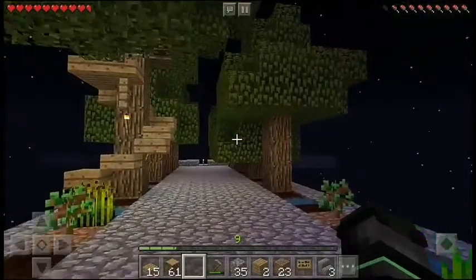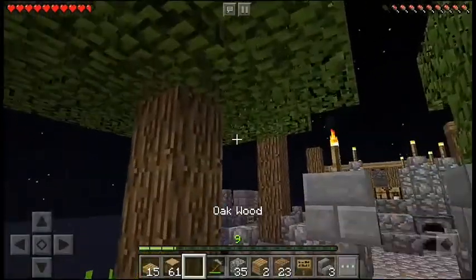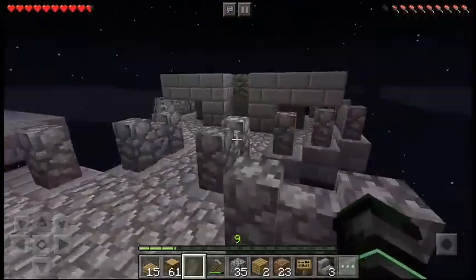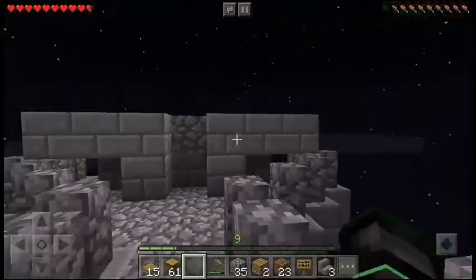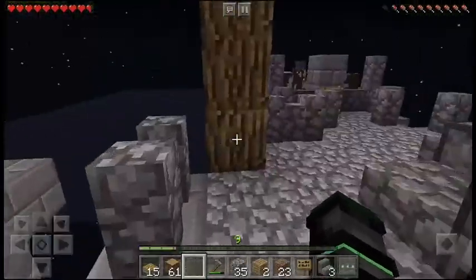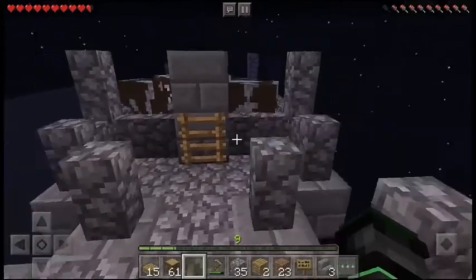And our tree farm is actually going really well. We have 61 wood. I have been farming wood like no one's business. I've been farming cobblestone like no one's business. This is insane. I finished the fence outline for the cobblestone generator. I have finished... Okay, no, not yet. Okay, I finished the fence outline for the cow.